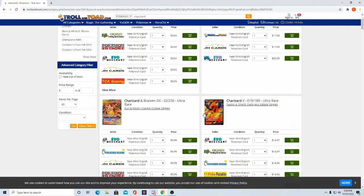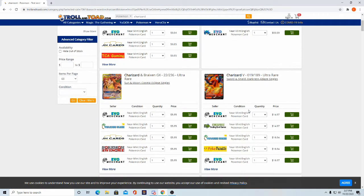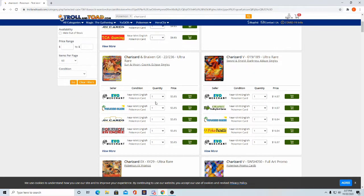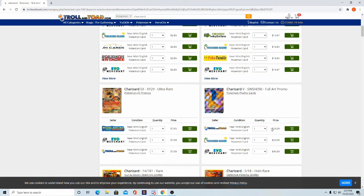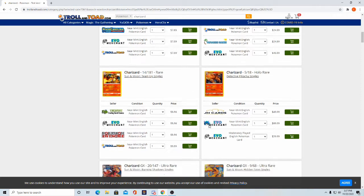That happened to me with which card? Oh yeah, this card. This card used to be not $18. Used to be $14, I know that for sure, because my friend has this card, and we checked it, it was only like $14 to $15, it's $18 to $70 now. So this is where you gotta check, like, every single day. This card's $6, it's decreased in price since last time I checked it was a $7 card, so right now it'd probably be a good time to buy it, since it decreased in price. This one's still $25. See what I'm doing here? You just check every day and see if the price increased or decreased.